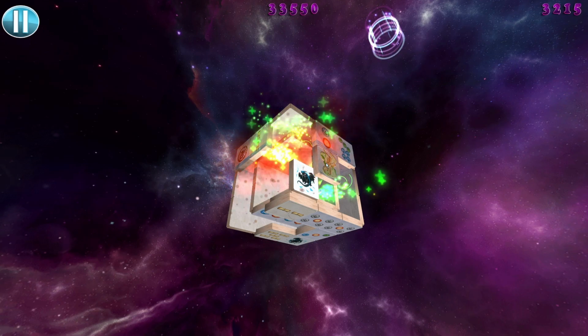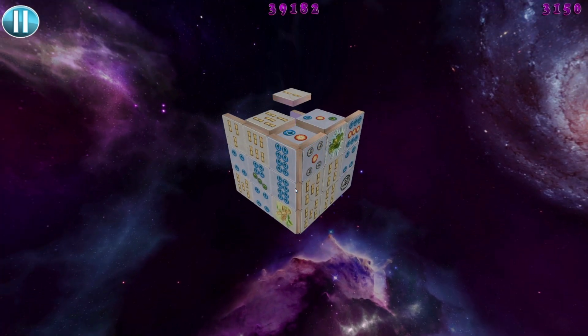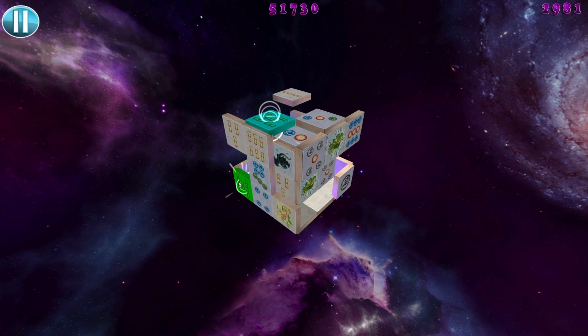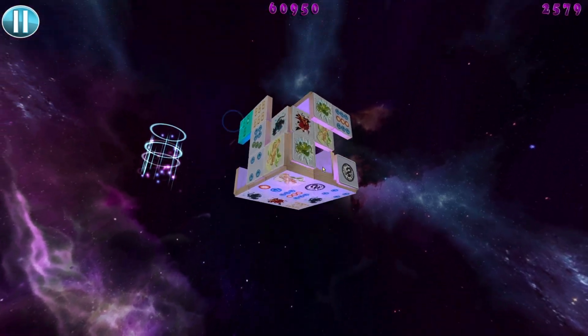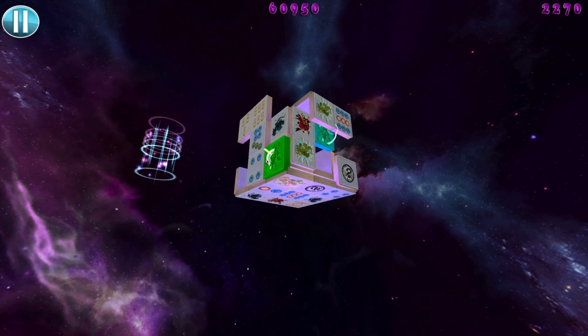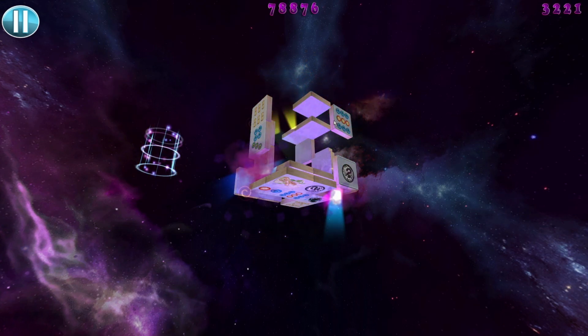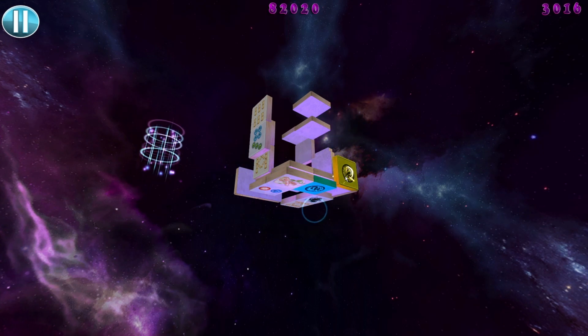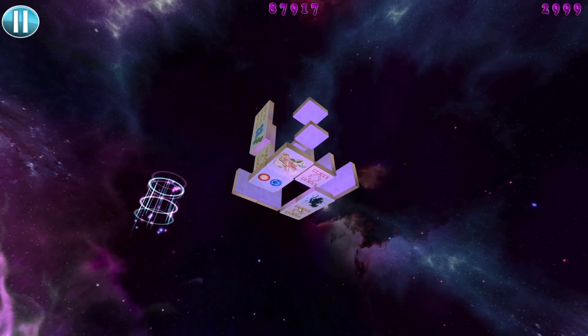Red. That one. Nope. That one. It really does like spawning them next to each other. Why do I have to rotate so much? Why does that one make a weird noise? I mean, at least their hitbox is good.